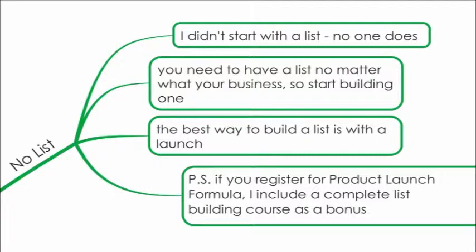No one starts with a list. No one comes out of the womb with a list. You have to start. When I moved away from publishing about the stock market and started my business training people about how to market, I started over again. I didn't start with a list. The key is that you need to start building a list. No matter what business you're in, you need to start building a list.